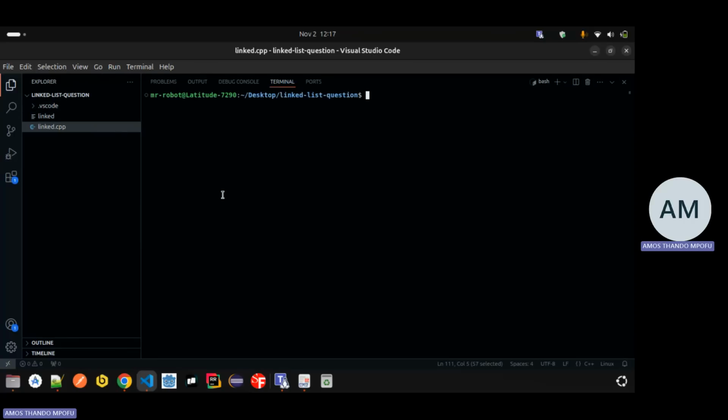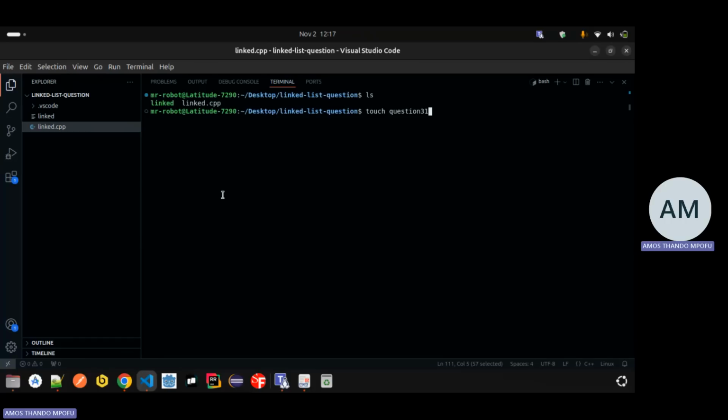So ls, these are all the files that are there. I'm going to say touch to create another file. This will be question 3.1. I can't say three, so let me say 3.1. Just know that when you see 3.1, it means 3.1.